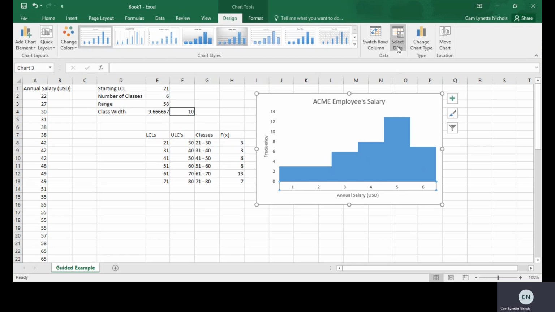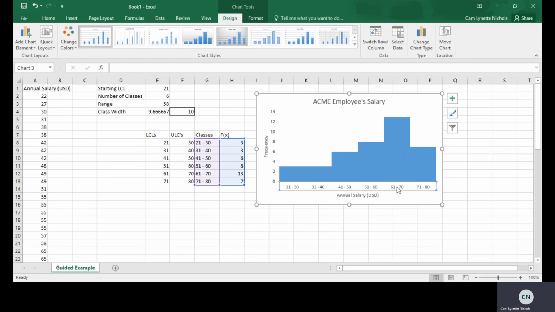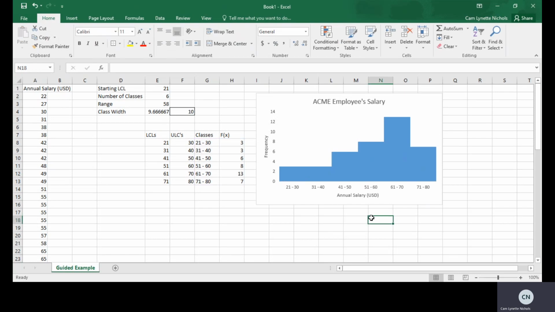And then if you see where it says select data up here, so I'm under that chart tools area still of Excel, select data, and then here where we have horizontal axis labels, we're going to click edit, and I'm going to tell it, well, I want you to use those classes. So you're going to highlight and hit OK, and notice now that it has changed it for me. So this is what you want your histogram to look like when you're all finished.